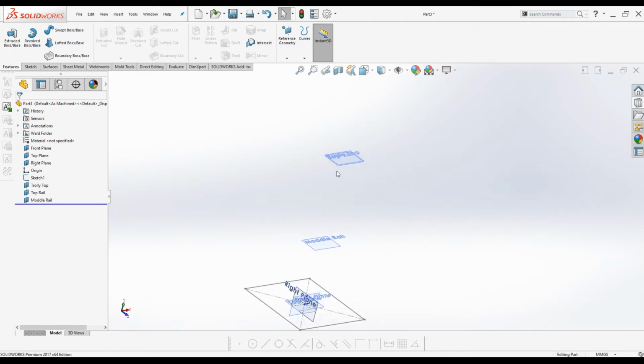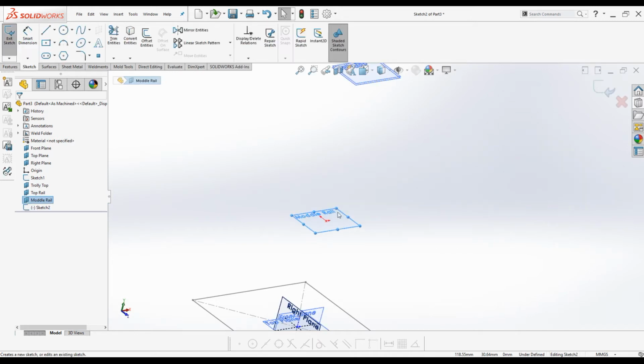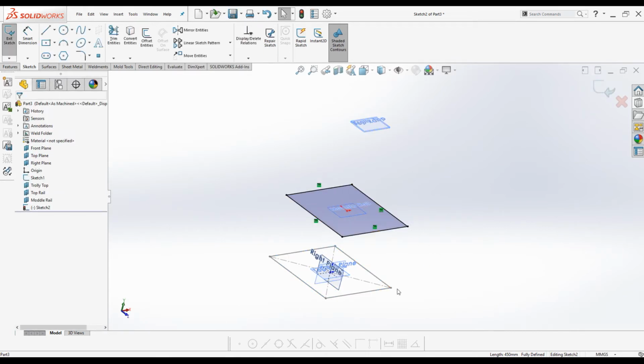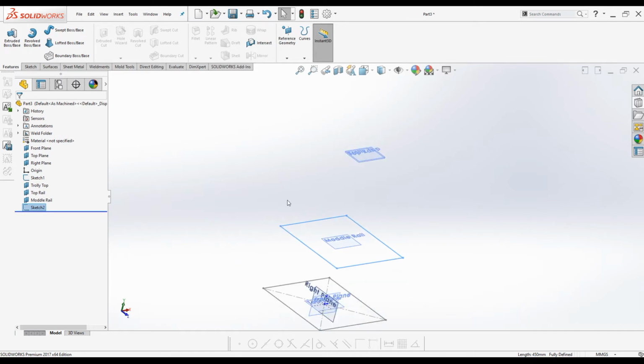Alright, now I am going to create sketches on each and every plane. Select middle rail plane, activate sketch mode, go to convert entities command under sketch tab, select chain has to be ticked and select the sketch on top plane. Click OK. The sketch was created on middle rail. Exit the sketch. You can actually rename the sketches if you want. That's a good practice, but for this one it is really not necessary.